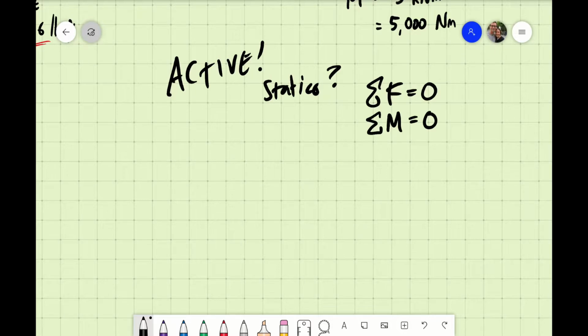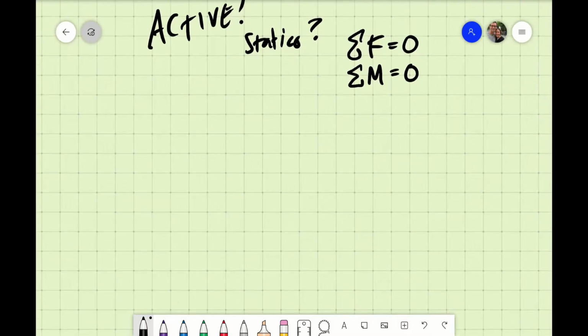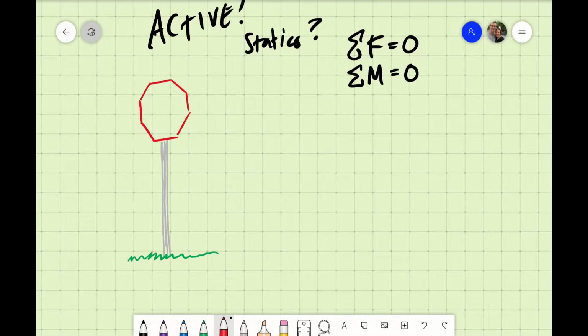Let me give an example of how the moments can cancel out in a statics situation. I'm going to draw a few. It's an odd example, but I think it makes sense. Okay, this is a metal pole, maybe a stop sign. Okay, just for something that we're very, very familiar with. It's sunk into the ground, and I want you to imagine someone pulling sideways on it. Someone is grabbing the pole, let's say right here. There you go, a little point of application. And they pull sideways, just like that, with a particular force.